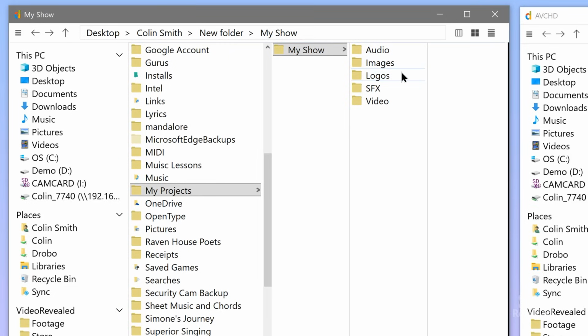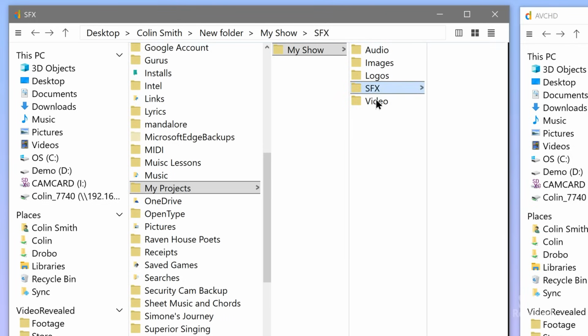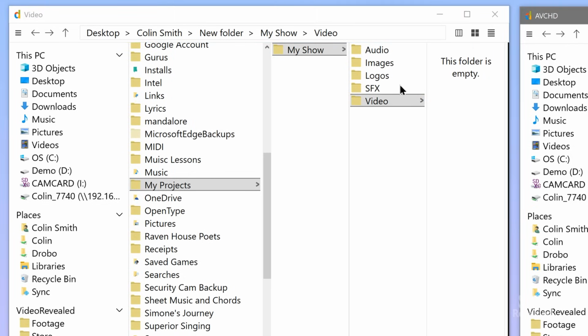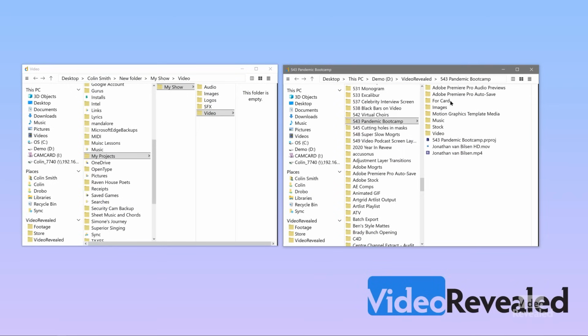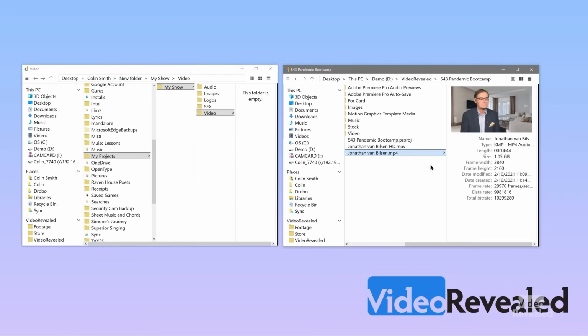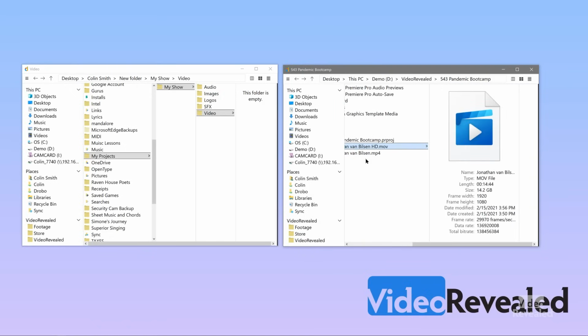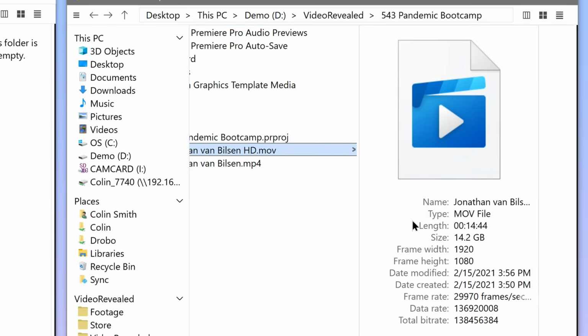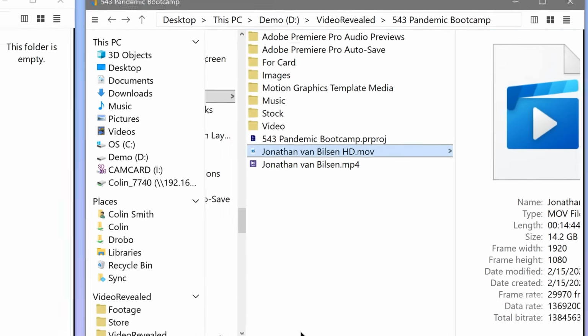All right, so now I have folders sitting here and they're empty. This is where I would copy that folder into here. Now, I'm not going to use these files. I've got different files that I'm going to use, so I'm going to start copying those into this folder. You can see I've set things up similarly over here, and I have converted this particular file to QuickTime. Just to show you the difference in file size, this is 1 gigabyte at 4K with H.264. The HD is 14 gigabytes in size.